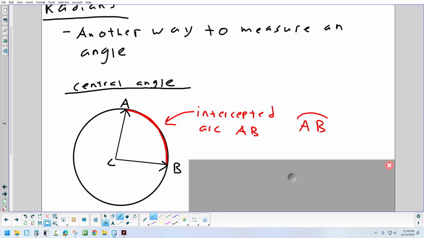Okay, so what I've drawn here is a circle. The center of the circle is at C. And I've drawn angle ACB. Ray CB is the initial side. Ray CA is the terminal side. Now, those two sides of the angle hit the edge of the circle here and here. If I connect the two purple dots together, tracing along the edge of the circle, I get what's called an arc. So arc AB. Any question on my diagram?